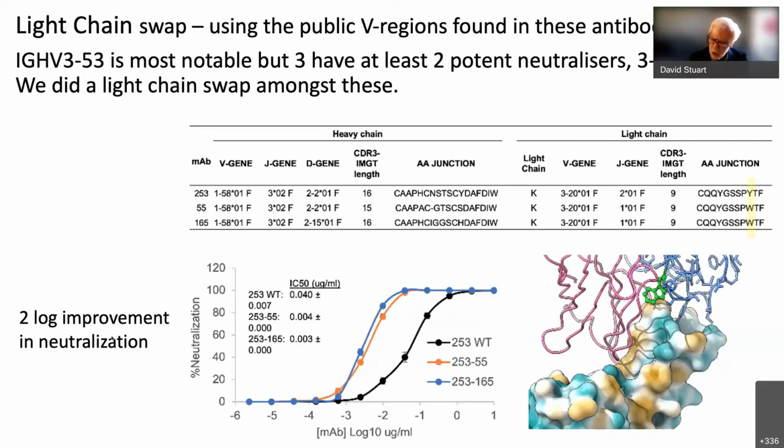And what was interesting was that in one case, it was possible to identify a favored light chain, which, when combined with the slightly different heavy chain versions of the different antibodies in that gene family, essentially produced a 100-fold improvement in the strength of binding. And when we looked at the structure, it was quite obvious. The mutation gave a larger hydrophobic residue that stabilized attachment to this part. And again, this is to the left shoulder of the receptor binding domain.